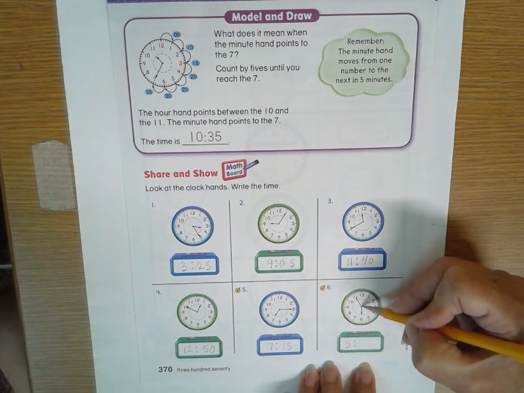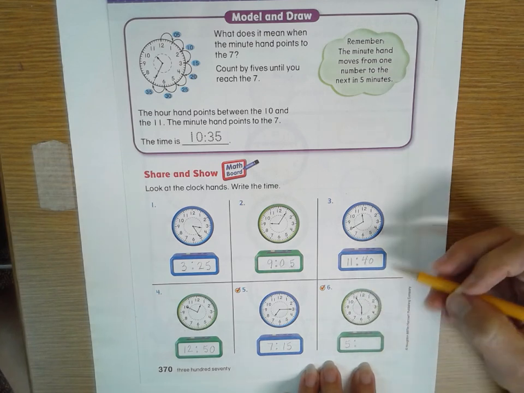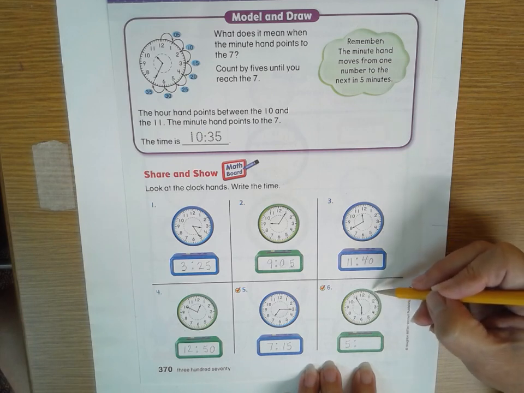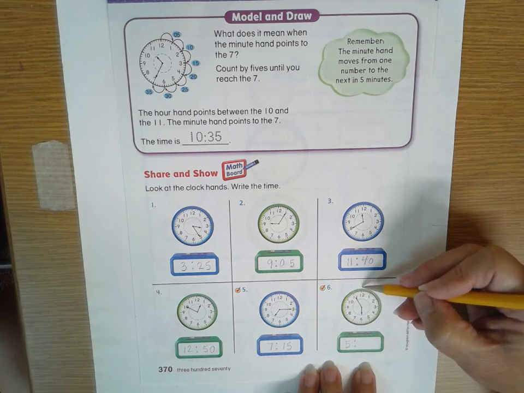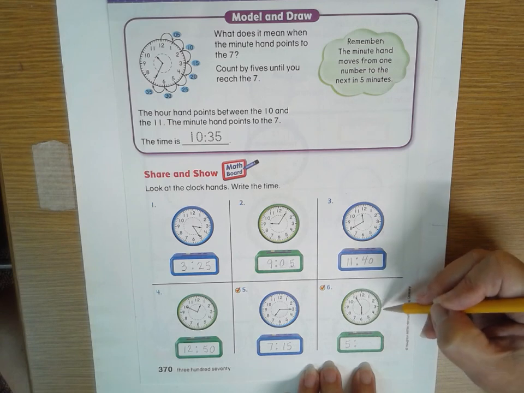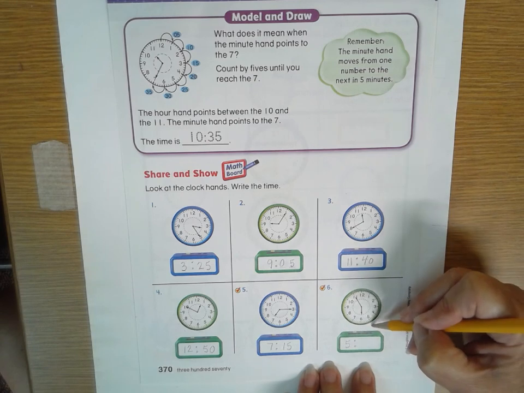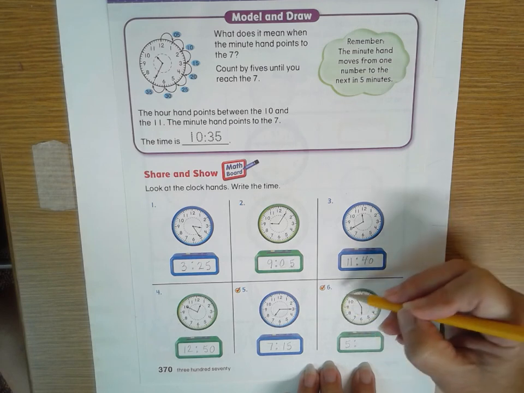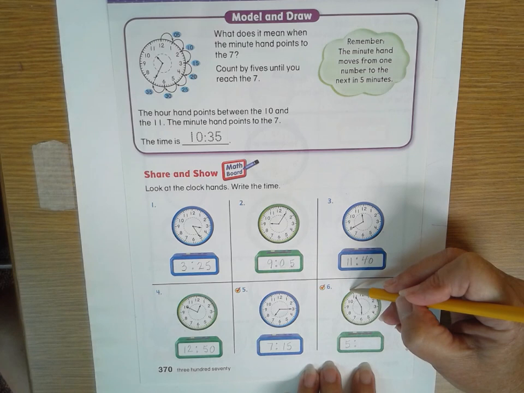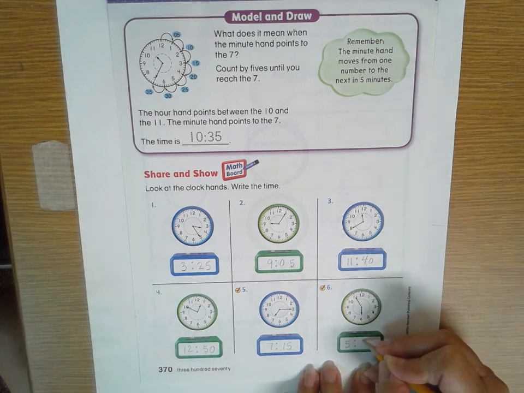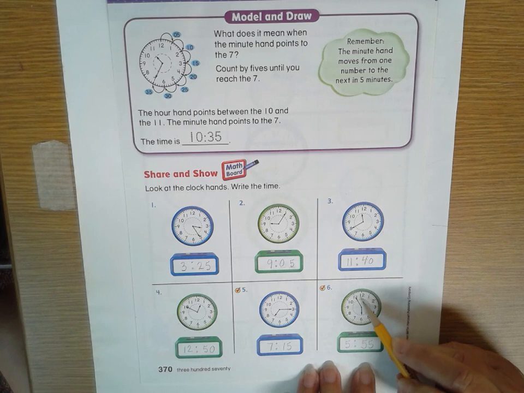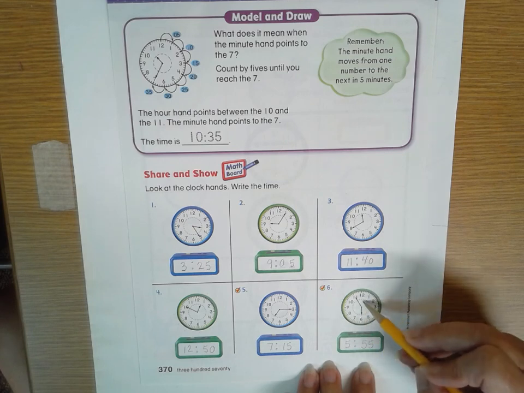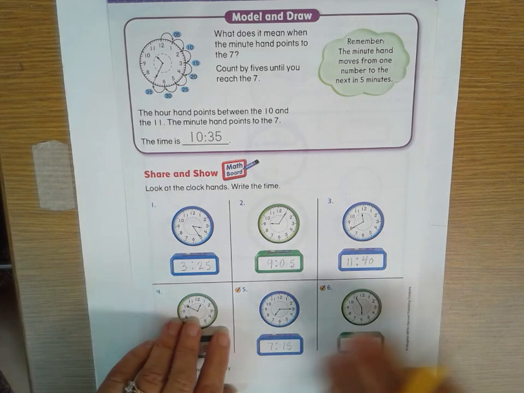How many minutes is it when it's pointing to the 11? Well, you can count starting at the 12, which is 0, then 5, 10, 15, 20, 25, 30, 35, 40, 45, 50, 55. 5:55. Now what that means is in 5 more minutes it is going to be 6 o'clock. That's why this hour hand is so close there. But it's not quite there. Alright, let's go to our next page.